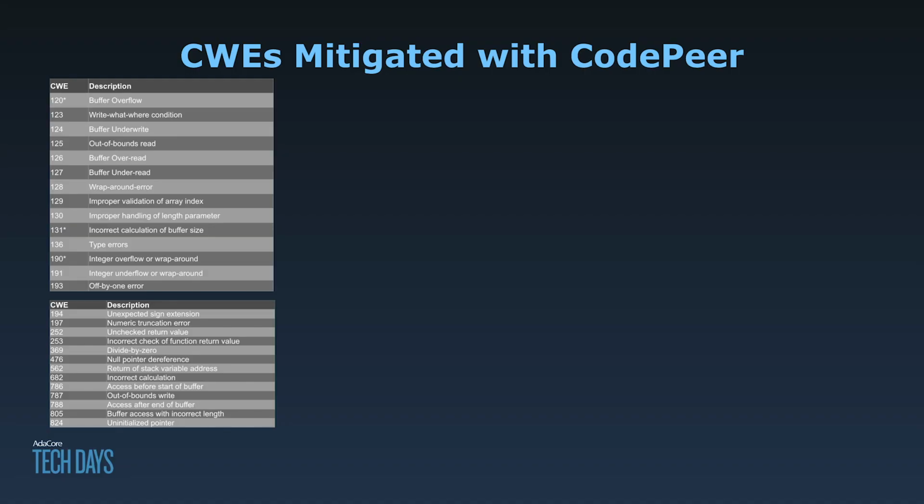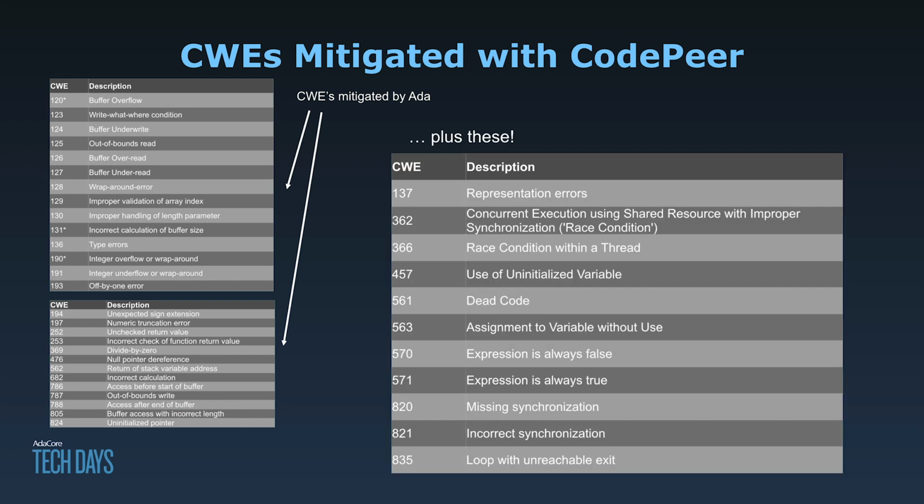But let's look at what we can actually mitigate with CodePeer. The list we see on the left is the list we saw earlier. These are all things that can be mitigated by the Ada language. Now, what CodePeer does is it uses all the checks inserted by the compiler and uses those to do its analysis. So it says, okay, any of those raise exceptions that were put in by the compiler, can I hit those? How do I hit those? And how do I figure out what's going on? It can also check for more things. So we have everything that we were checking with Ada.